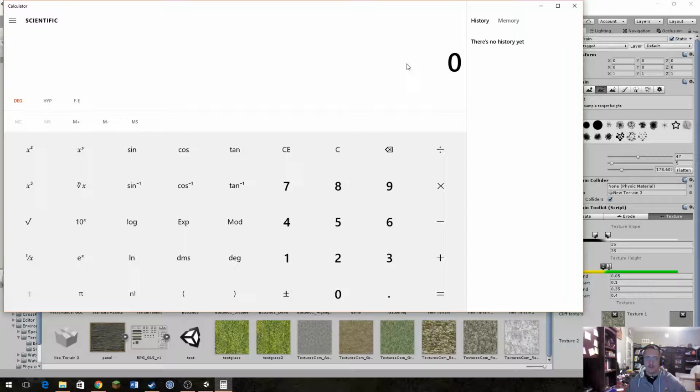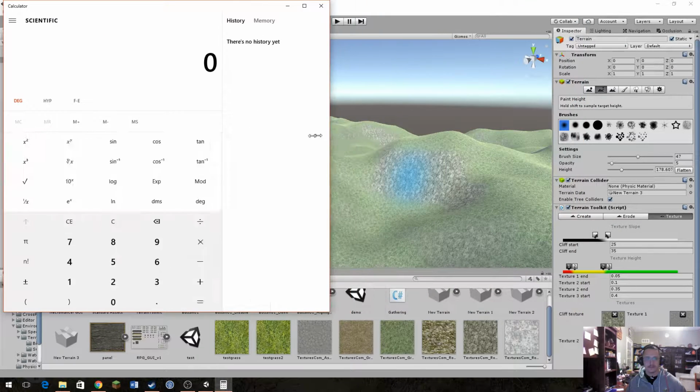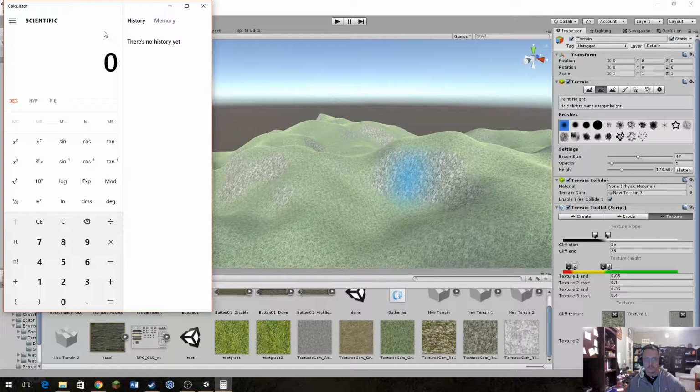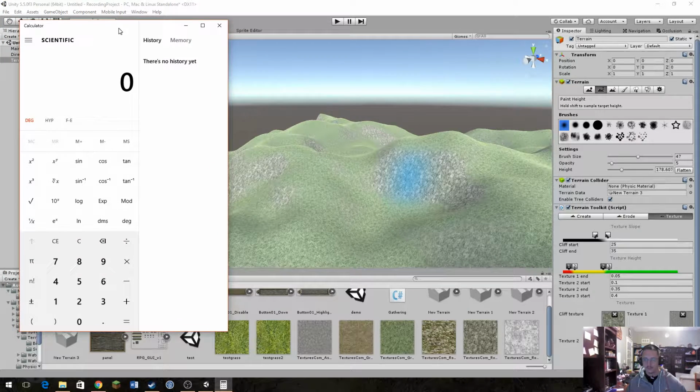Yeah, we don't need you, that big calculator. Okay, so 180 is my max height divided by 600. 0.3. So my max is 0.3.